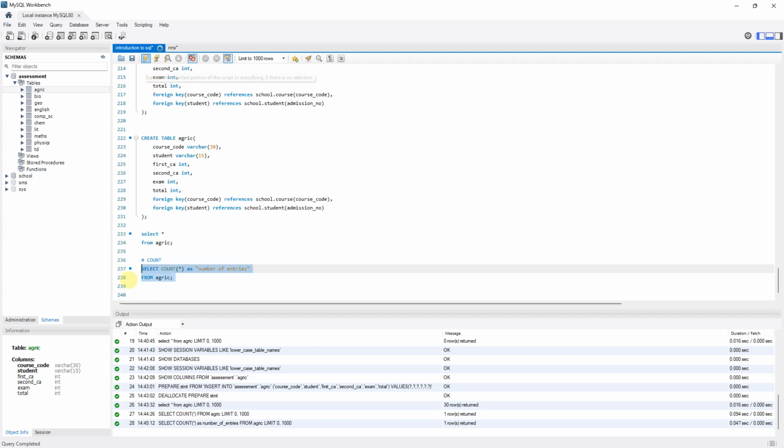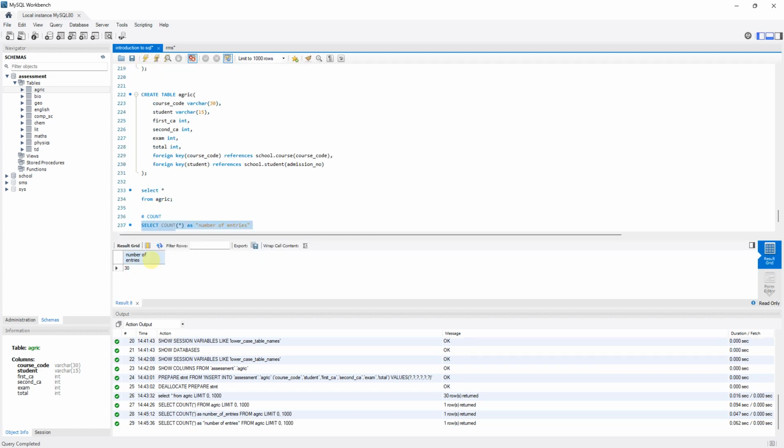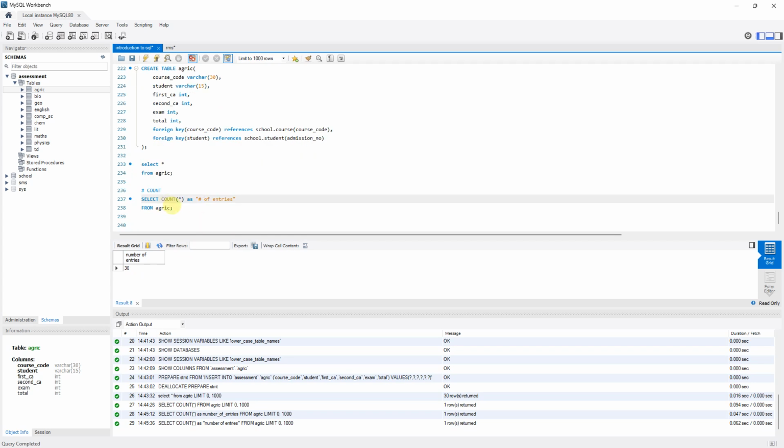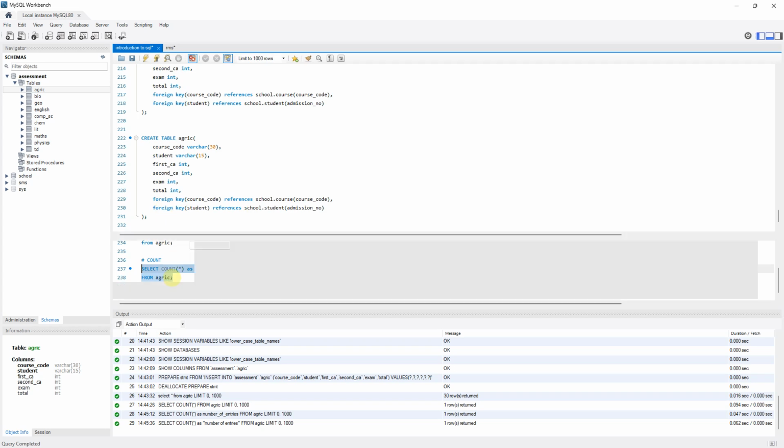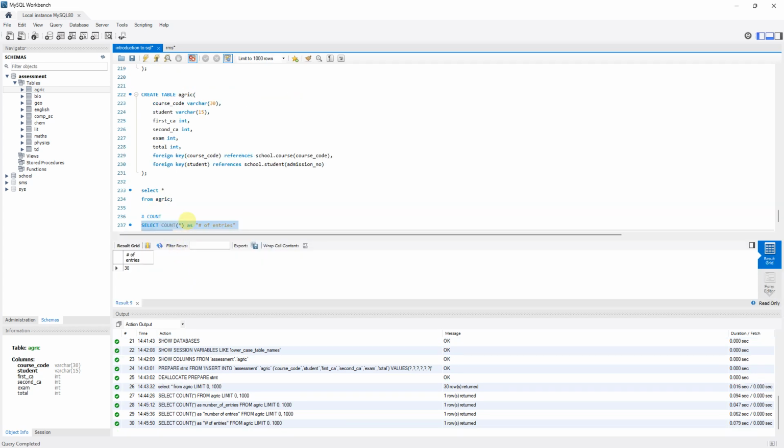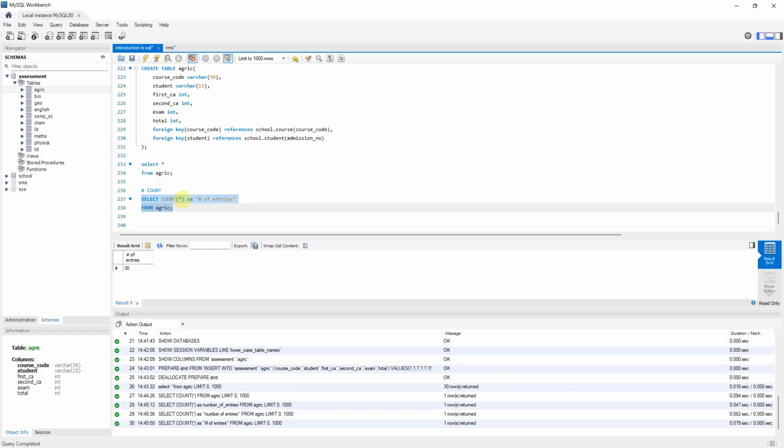If I run it, number of entries, and maybe you can just say number, we can say hash. Yeah, number of entries like this is fine too. So you can see it's no more showing our count open bracket, asterisk, close bracket. It's showing me number of entries like this, which is pretty interesting.